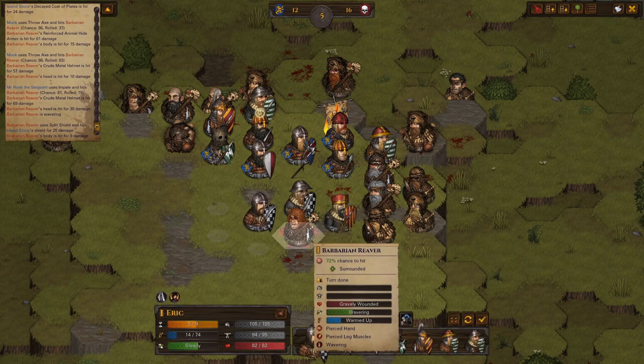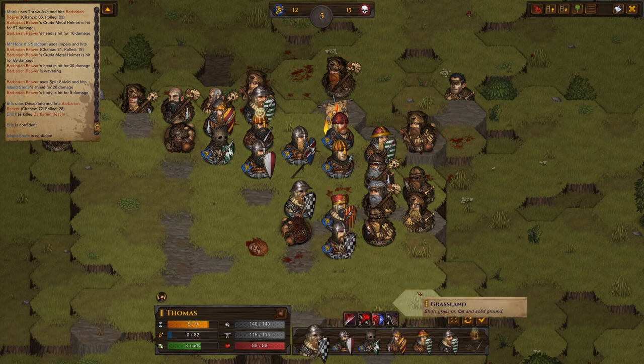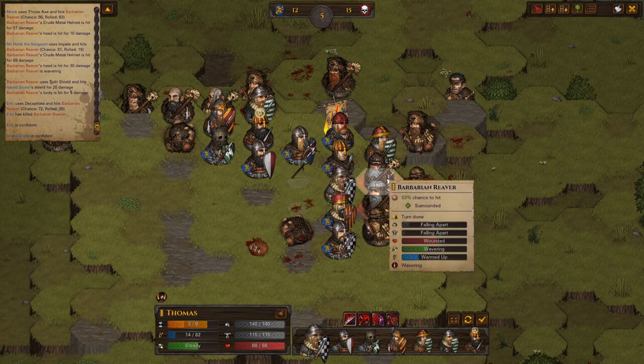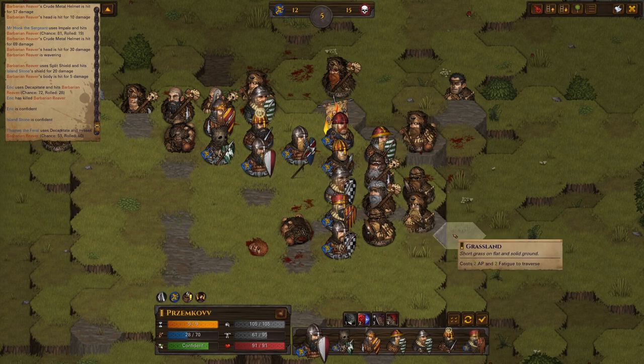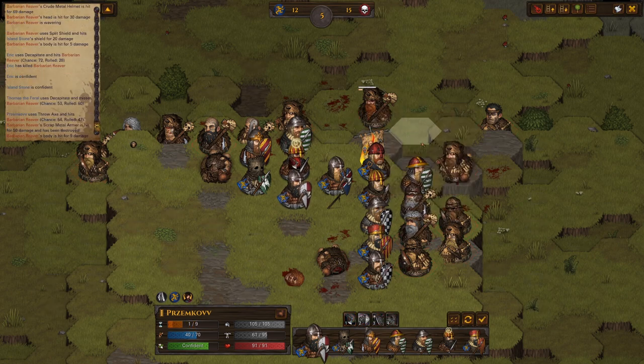Alright, Eric. Off with his head. Finally. Let's start aggressing with that. Finally, we got some blood on that famed cleaver. Let's have Thomas go up and do the exact same thing. Off with his head! Damn it, 53. Well, Share My Cow can take 164. Good work.